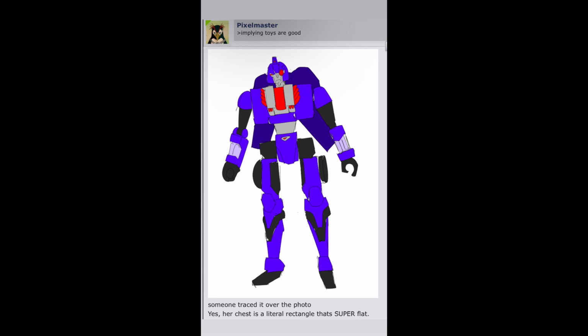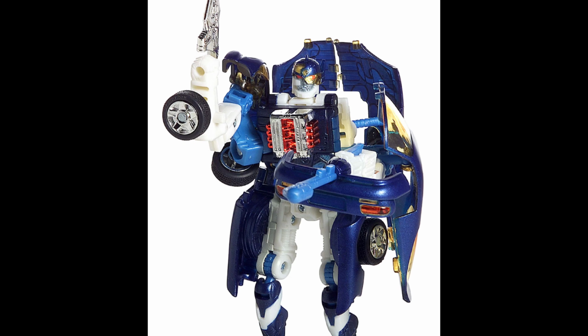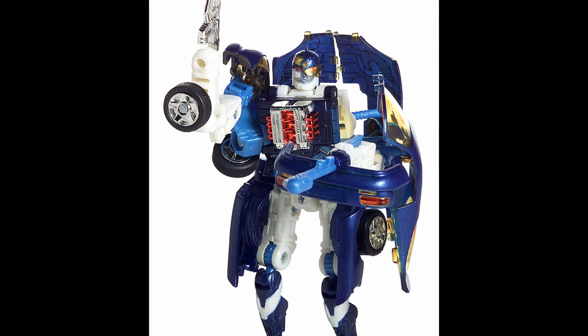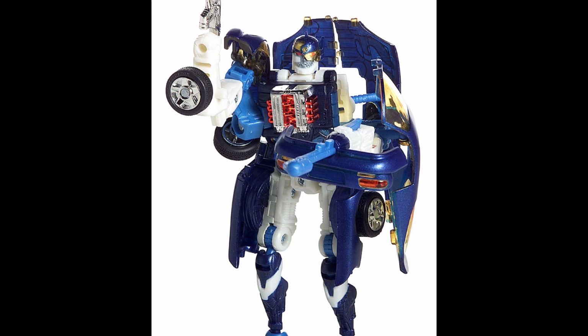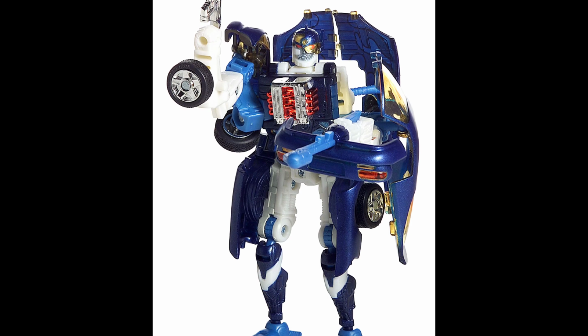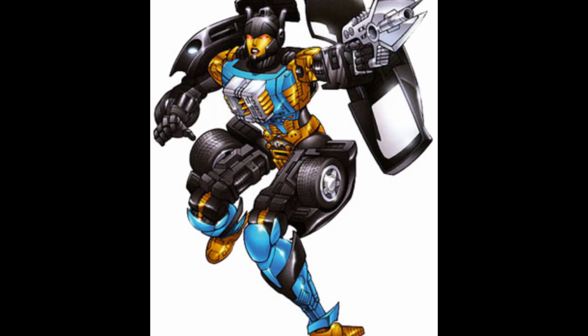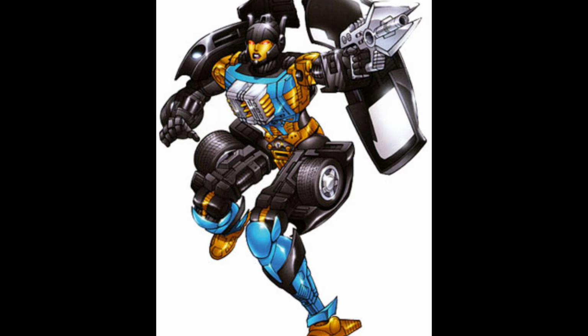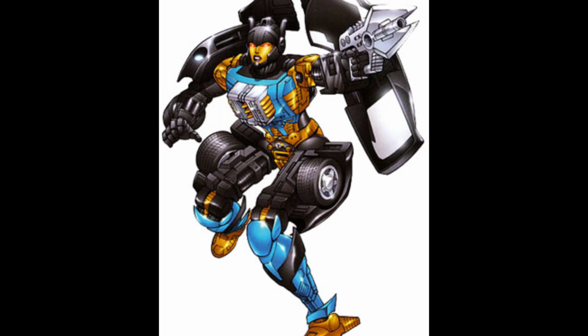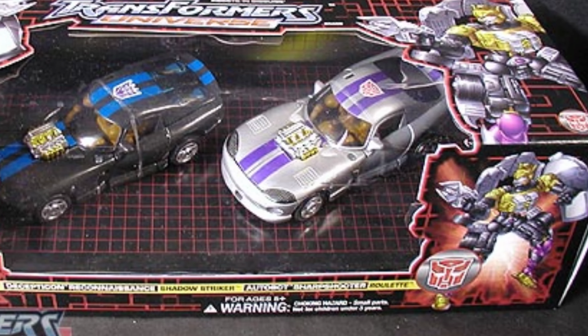I don't know. But if it is a Cybertronian mode that they're doing here, I wouldn't mind. That would actually be kind of cool. You could have a Cybertronian version of Sideburn, and then if you have the original Earth mode version from 2001, you could have those together, which I have all of the Car Brothers, and I have Optimus, Ultra Magnus, the main Predacons, and Scourge, so I have quite a bit of a RID 2001 collection, so that would be cool if it is a Cybertronian version, but if they're trying to do an Earth mode, yeah, I'm gonna have to pass. I may get the Shadowstriker. Roulette, I'm not too sure on if they ever do her, or more accurate Universe Shadowstriker. Sideburn, I'd have to see if it's going to be a Cybertronian mold for this body.